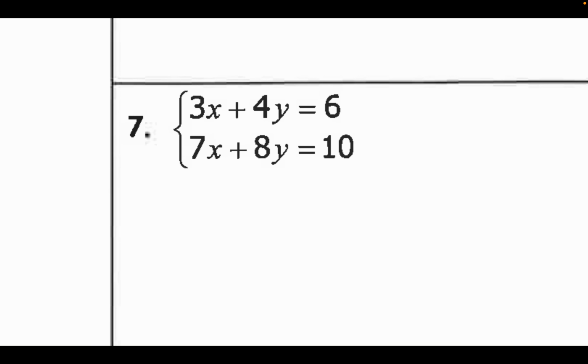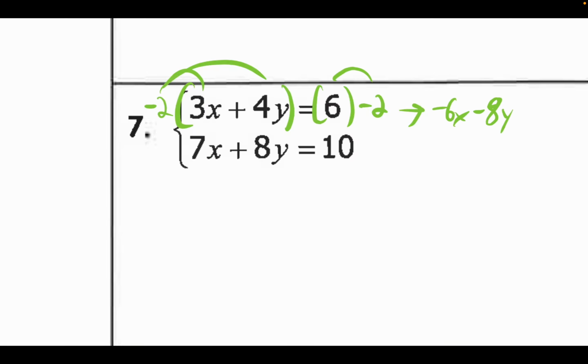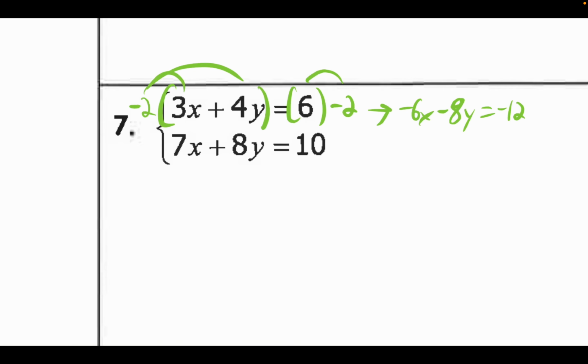Number 7. So everything's lined up: x, y equals numbers. Always got to check it, even if we are on whatever number problem we're on right now. I believe this is the 19th problem for this section. Now as I look to multiply 3 and 7, I can't multiply 3 to get to 7, but I can multiply 4 to get to 8. Specifically, I want it to be a negative 8. And so I say, oh, if I multiply by negative 2, that'll do the trick. So I do just that, and I get negative 6x minus 8y equals negative 12. And the bottom equation only needs to remain the same.